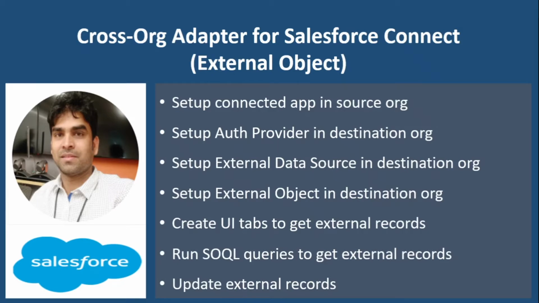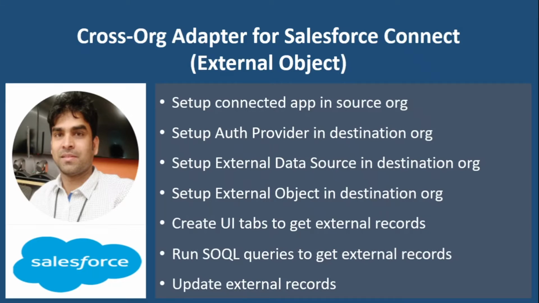That means it is quite different from Salesforce to Salesforce integration, where we do a physical copy of those records from one Salesforce org to another Salesforce org. Here, with the cross-org adapter and external objects, we can replicate the source org Salesforce data into the destination org without physically copying that data.